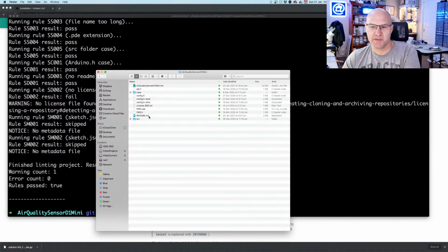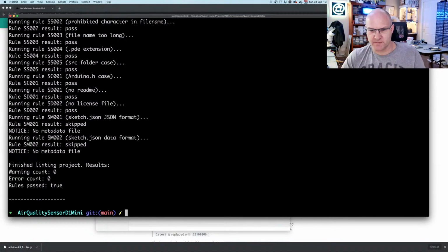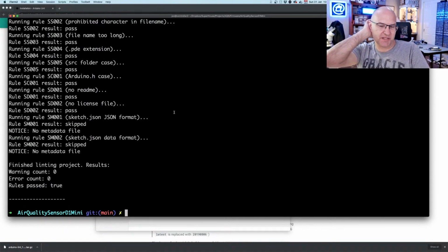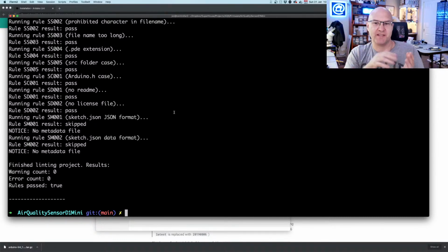So things like readme.txt or readme.md, that's a standard sort of name. So let's change this to license.txt, run it again. Hey, warning count, 0, so it's found the license file. Alright, well that's something that, in this particular case, I wouldn't care about that failing because there is a license file, it's just not sitting there in the directory with the rest of the project.